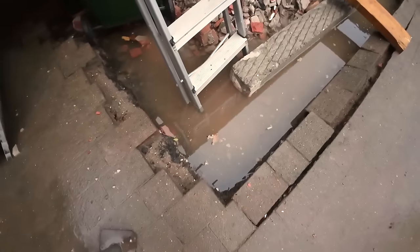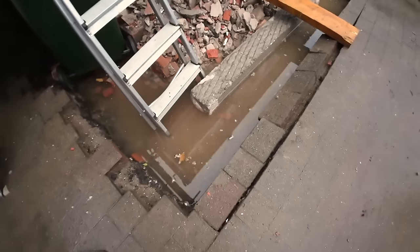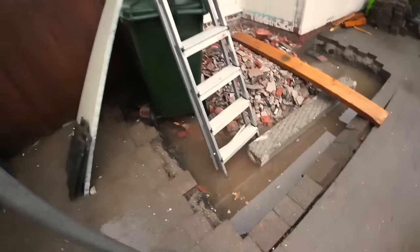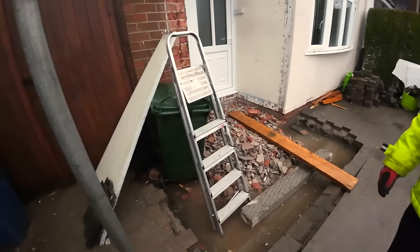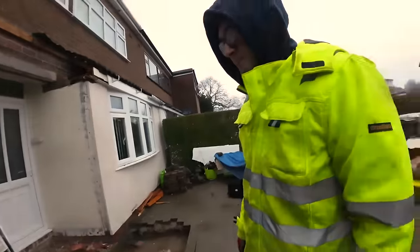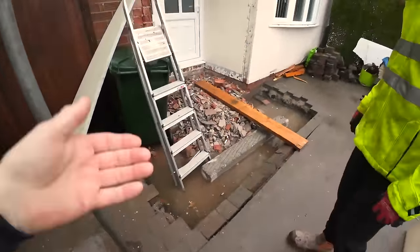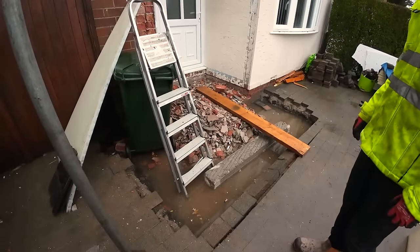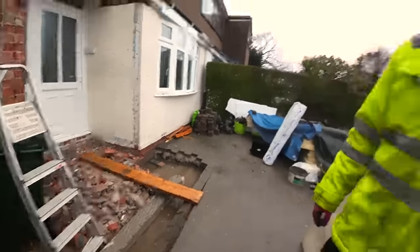It's currently got 3 inches of water in it, minimum. That's a 5-inch lintel, which is partially submerged. So it's spitting now, but we just need to try and get something set up. We can't walk away from this again. He's going away Monday and we haven't even got up to damp yet. So the plan is up to damp today, slab it Saturday, start the brickwork Saturday and see what we can get done on Sunday before I'm left all by myself.